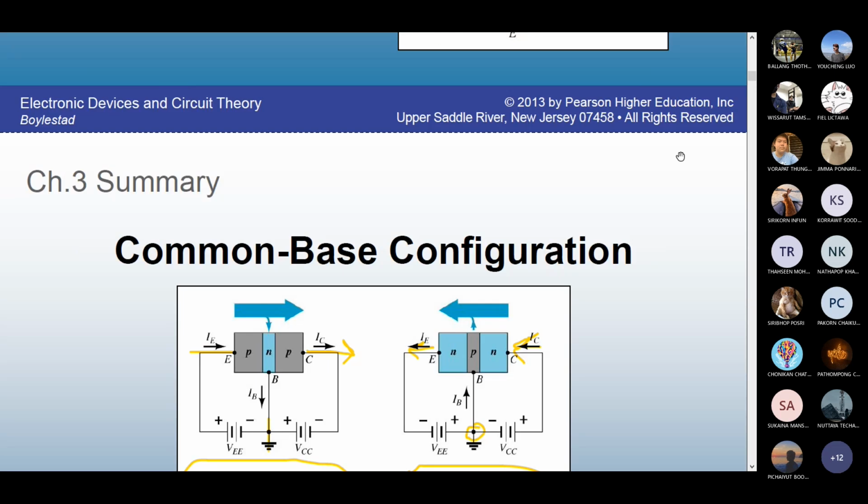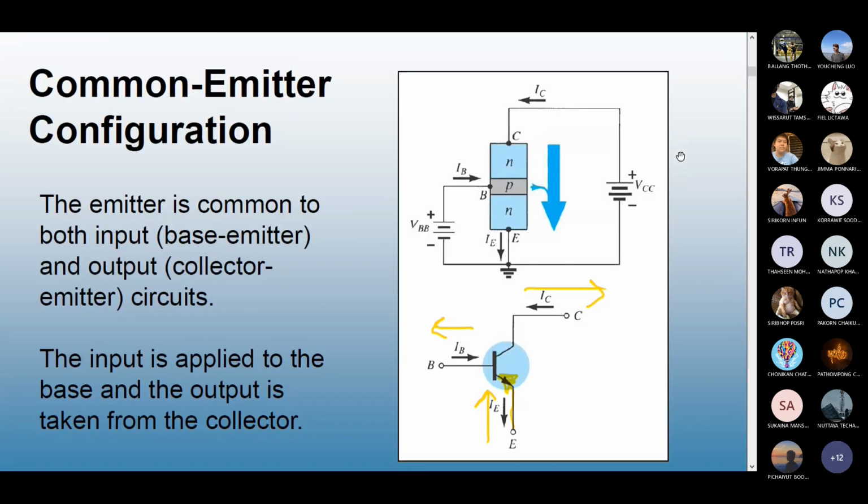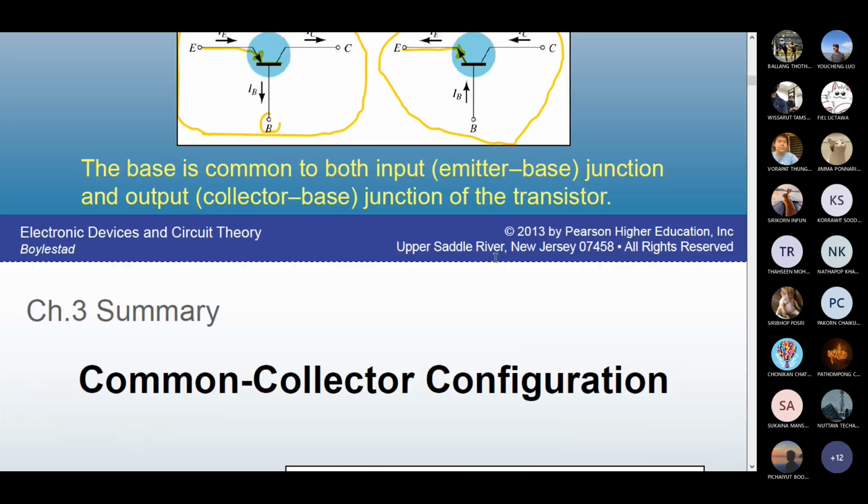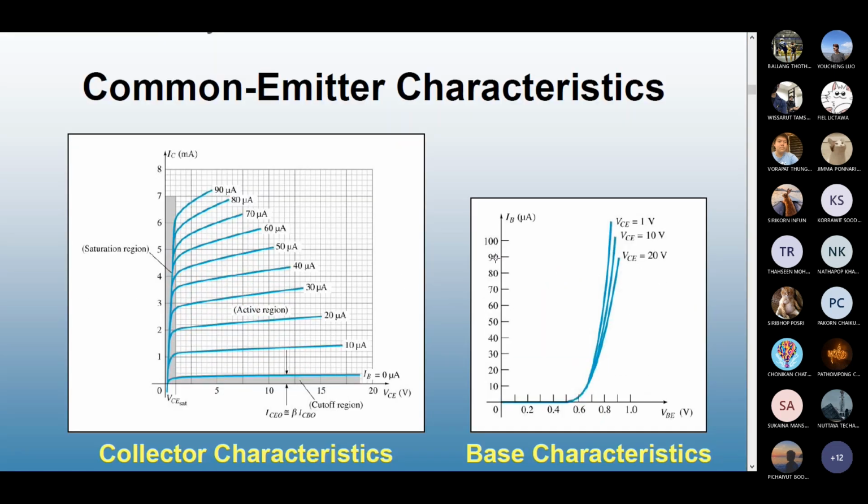Remember, for the common emitter, the input side is the base emitter side. So the base current is the input current. And the output side is collector emitter. CE is the output, BE is the input for common emitter. On the right hand side, you see the input graph actually. You have to have an input base current IB in order to run the transistor. IB is the controlling input current, typically in microamp.